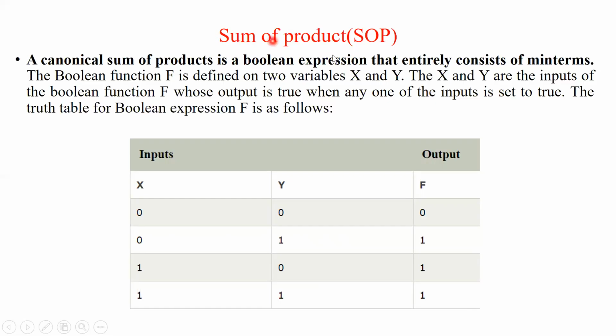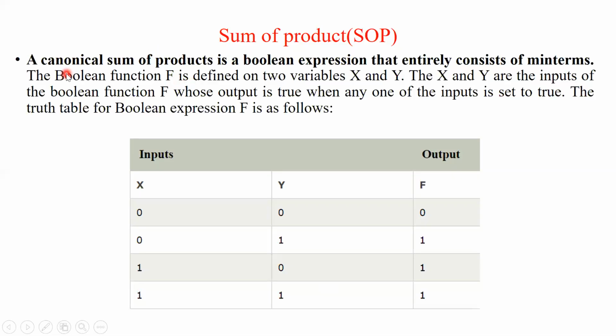Now both we are combining. Right now, what we had done is we had min term separately and max term separately. One was the sum of literals, one was the product of literals. Now we are trying to find out a relation. I will have a sum also in an expression, and a product also in an expression. How do I do it? So something called sum of product, SOP.